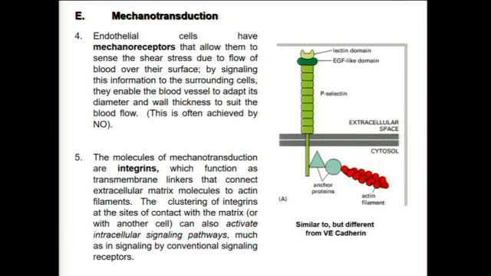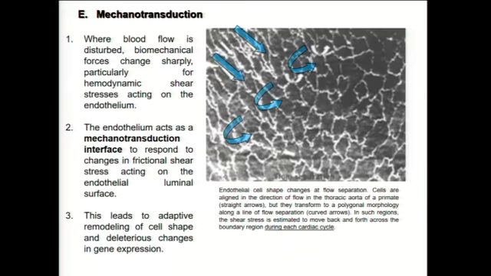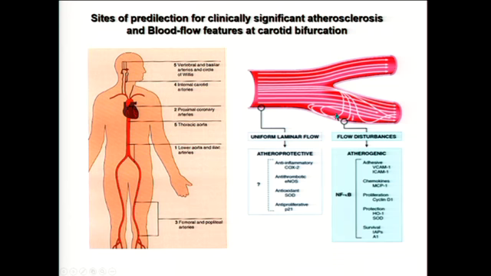So please, every year, medical students get integrins confused with VE cadherins and adherens junctions. This is for permeability. It's attached to the actinomyosin complex. Endothelial cells will pull away from each other. Think of swelling and bee stings. Integrins are trees sensing disturbance in the flow. You have gene expression. Think of athero, something like that.